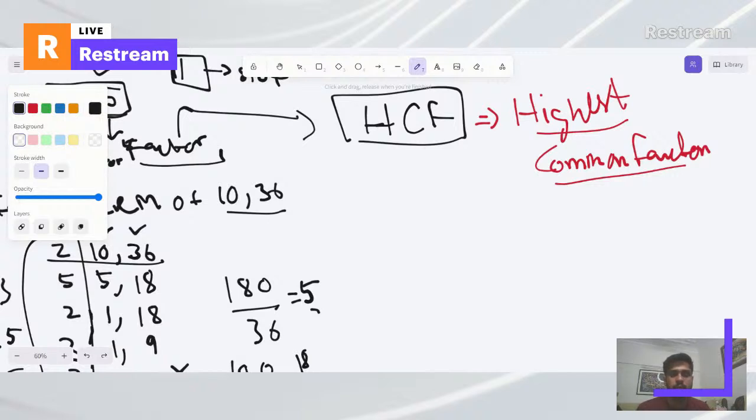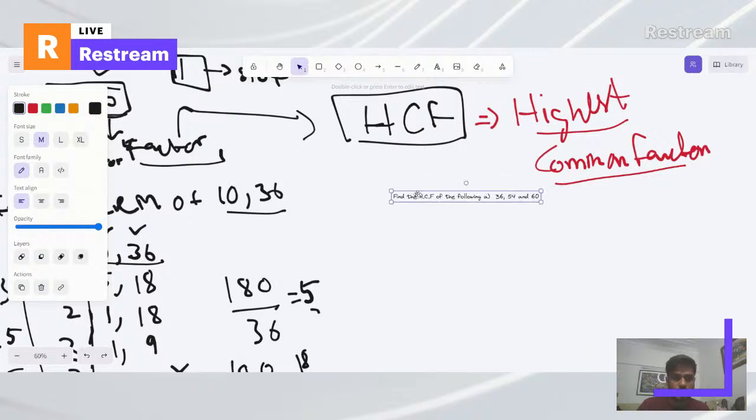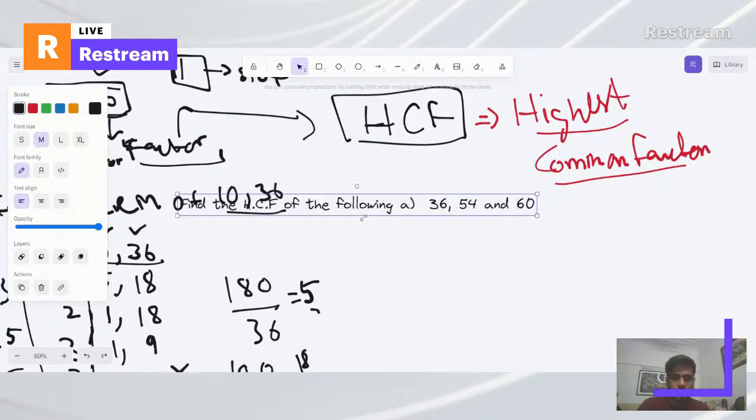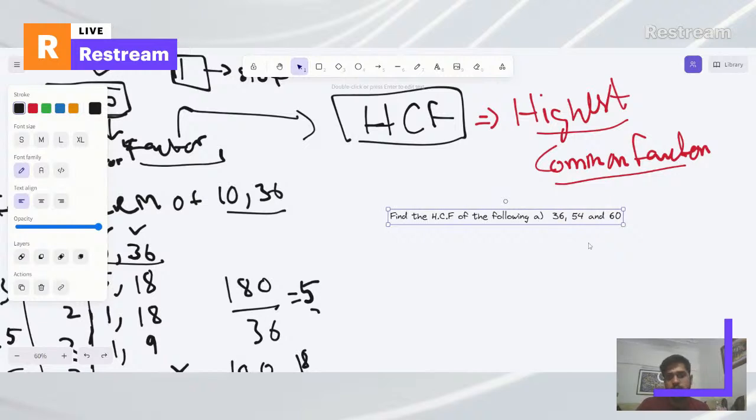So I'm going to explain this topic with the use of a past paper. All right, so what are we going to do? This is the question that was in the exam. So this is not some question which I gave. This is the past paper question.